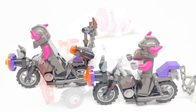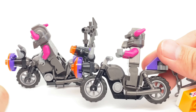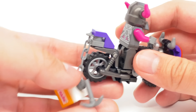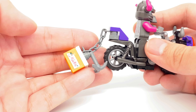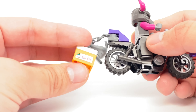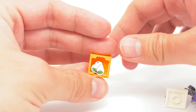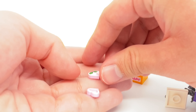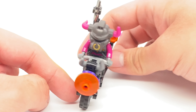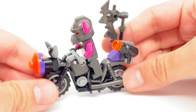Now let's take a look at the other two vehicles — two motorcycle builds which are identical for the most part. I love getting this motorcycle frame in that color. I don't think it's come in any other sets in that color. You can fit one minifigure standing up on it. One of them has a connection holding a box of peaches — and it's peaches, not pears. The design has a sticker, and on the interior you have those really nice 1x1 heart tile pieces, which are the little peaches. The other motorcycle looks slightly different because it has the weapons attached from the minifigure held at the side — each motorcycle has some clips so you can do just that. That's it for the builds of the set.